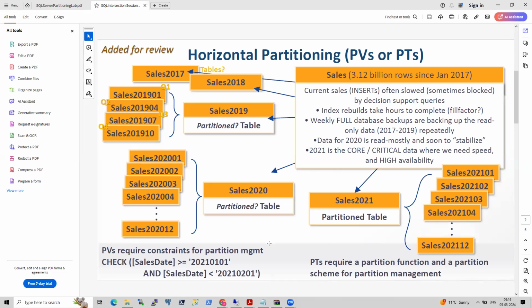But imagine you have a sales table, and you have the current year. Imagine the current year is 2021. Of course, it is 2024, but imagine, because this picture is from SQLskills. I brought that picture from one of their classes, so that is the reason I'm saying 2021. Imagine this as 2021 because it helps you understand better. By the way, the credit goes to Kimberly Tripp because she's the one who explained these topics very clearly. I learned from her and many other blogs I went through. So after gaining the knowledge, I'm taking classes on partitioning. It's not that I'm just straight away taking classes on partitioning.